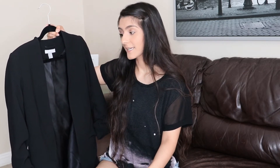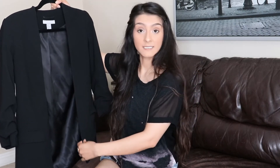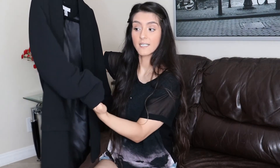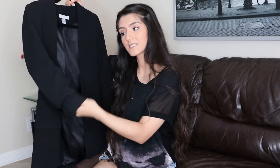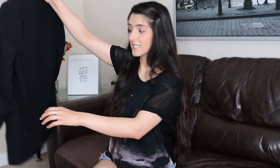This next one is a blazer from H&M, size zero. It's around $50, which is a little pricier, but it's such an investment because I wear it all the time — for work and whenever I want to quickly elevate a look. It doesn't have buttons and doesn't close, but it has pockets and the sleeves scrunch up nicely. It's a little longer than a standard blazer, which I love because it goes past the hips — super flattering. 10 out of 10, definitely recommend.